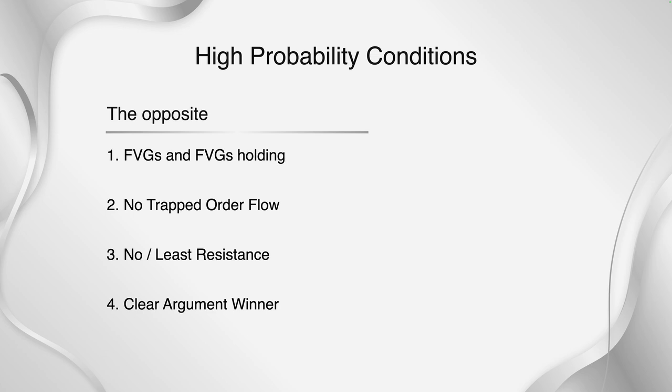Now, the reason that's important, again, because that will increase our win rate by a lot. And when we have a clear argument winner, so the market is 100% showing bullish signs, perfect. That's exactly what we would want to see, a clear argument winner. So let's actually look at that as well.